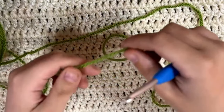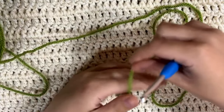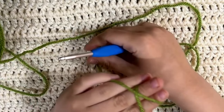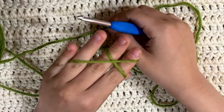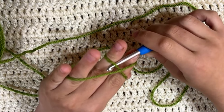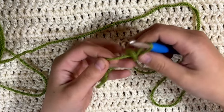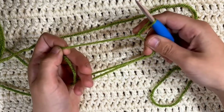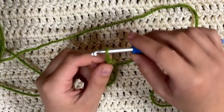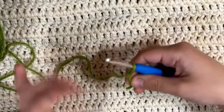To get started, we have our yarn and we're going to make a slip knot. All we're going to do is go over twice so we have two loops over our finger, make a little bit of an X, go underneath that X, go through that top portion, and grab the yarn. Then you can turn and tighten. I normally take my hook out and put it back in the opposite way so my tail is nice and down below.